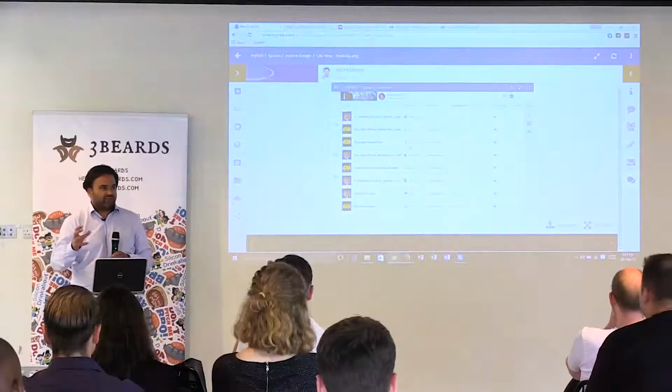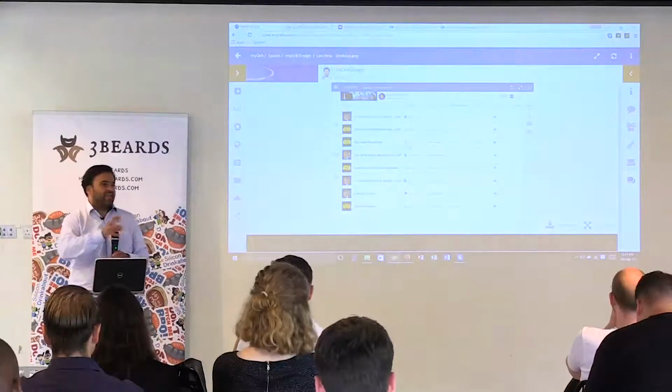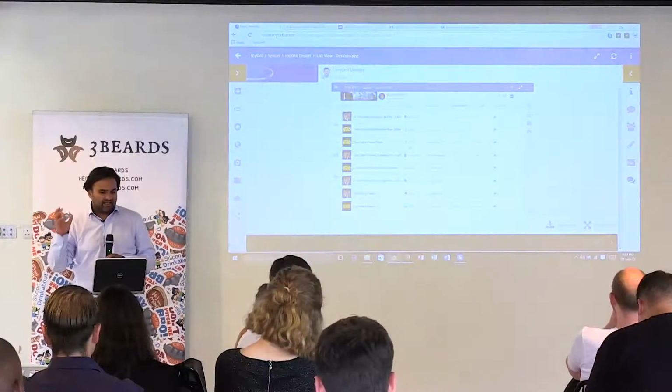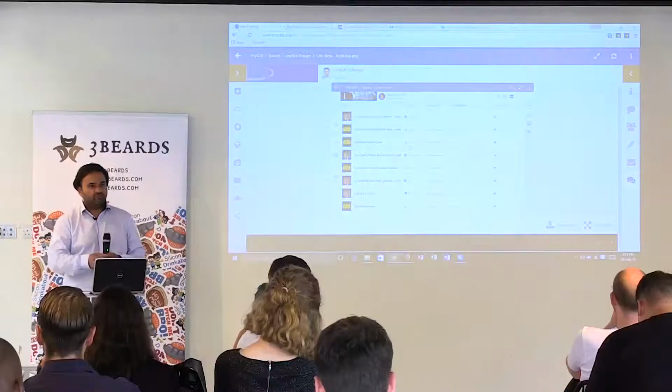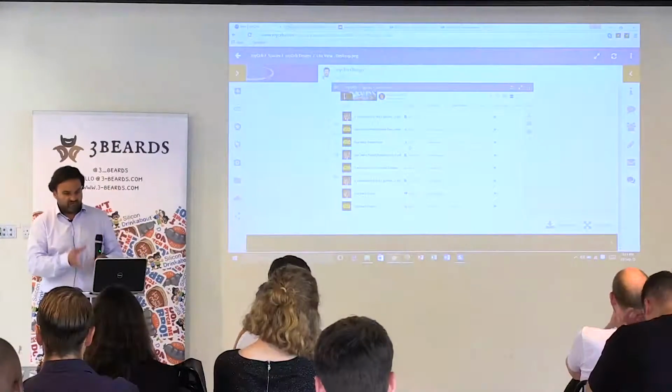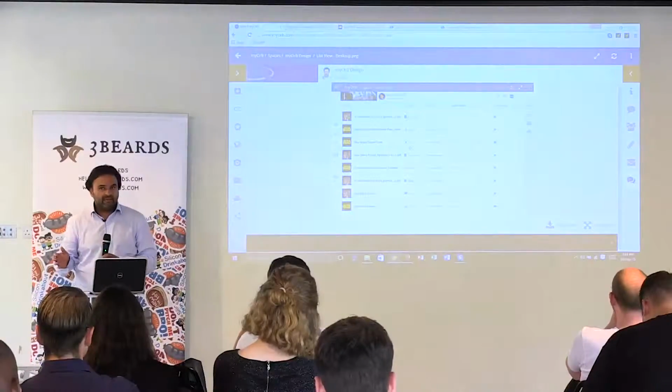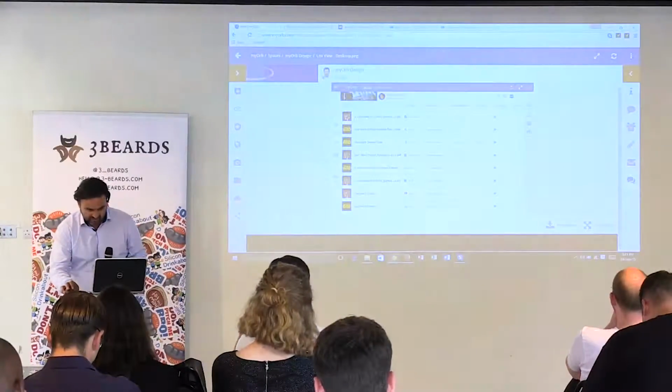When you go in and you start to create spaces, it's more like a drive, and you can create categories and start to file all of this information visually. But the concept is that everything you are doing, you can put into one space, into separate private spaces, which kind of reflects how we work day to day. And then from there, we can collaborate around them.